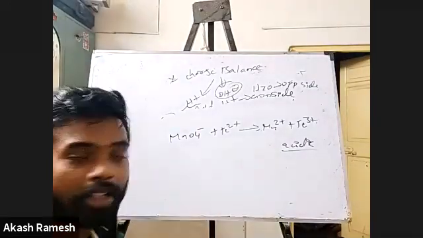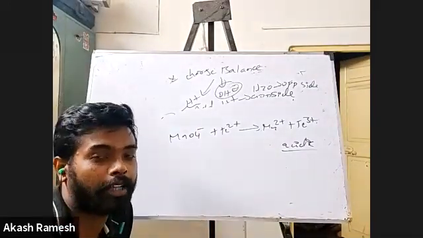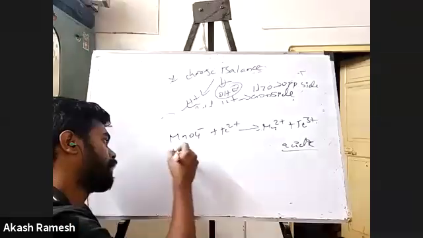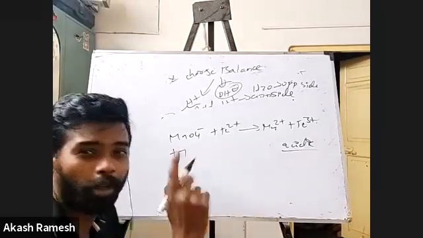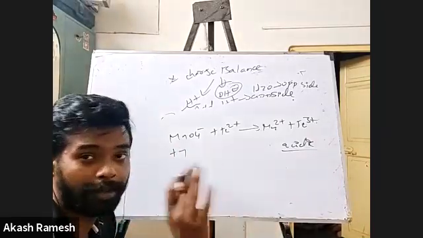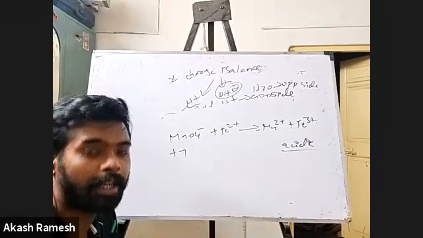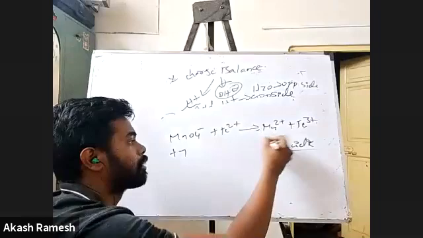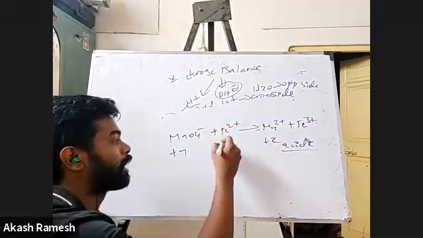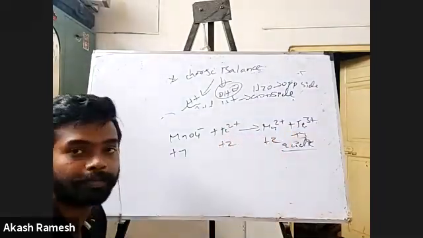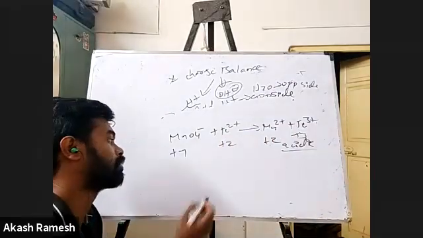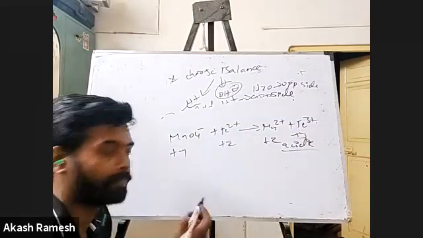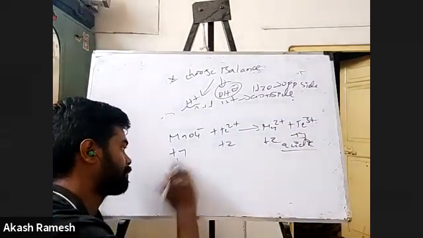Now we'll write the oxidation numbers first, and try to identify which is getting oxidized and which is getting reduced. In MnO4 minus, manganese is +7, and do not worry about oxygen atoms, except when you have peroxides. Hydrogen peroxide will be the only example. So it's +7 here, +2 here, and for iron, it is +2 here, +3 here. Now you see, obviously the manganese is undergoing reduction. MnO4 minus is undergoing reduction, right?